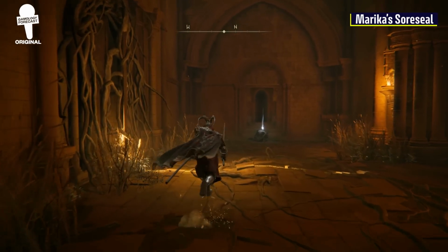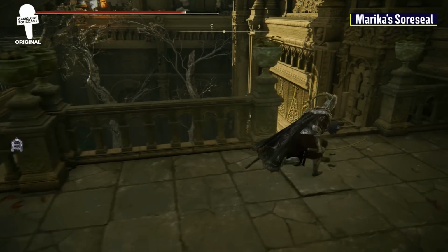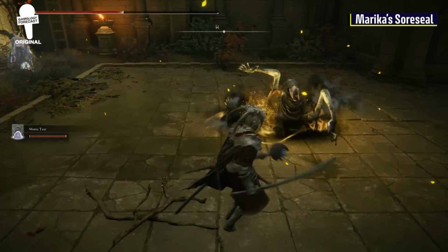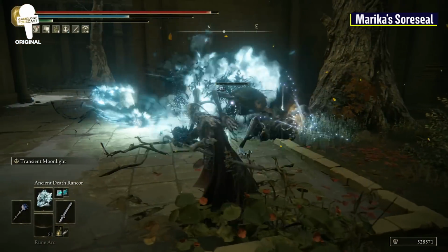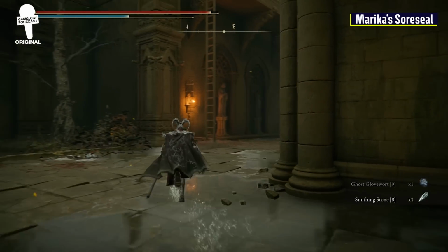From the same Grace again, head out the east archway and then stick to the right until you find a ladder. Take the ladder down to the next level and then be ready for a fight. Once the fight is finished, clean your tarnished clothes and head through the archway and take a right.